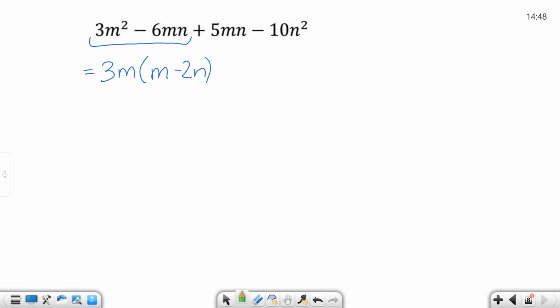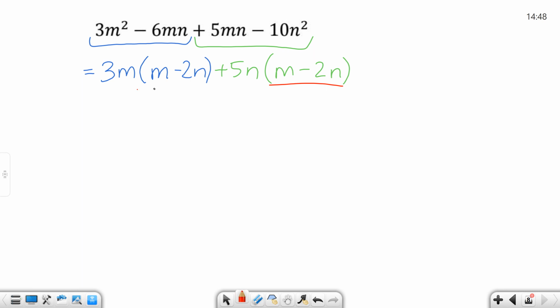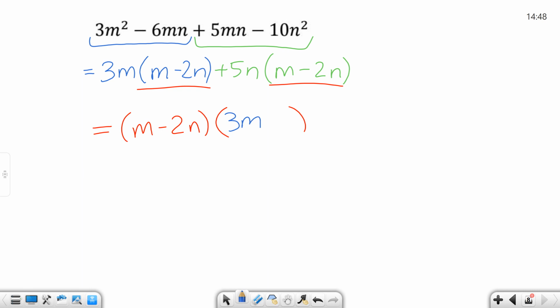And let's look at the next 2 terms here. We have plus 5n this time, right? That has an n in it. There's an n in both terms, right? And so I'm left with, let's see, m minus 2 and another n, right? Because I had n squared there. Did grouping work here? Well, m minus 2n, right? So it looks like it worked. M minus 2n. And then what's left over? Well, in the blue, there's left over what? 3m. And in the bright green, there's left over what? Plus 5n.